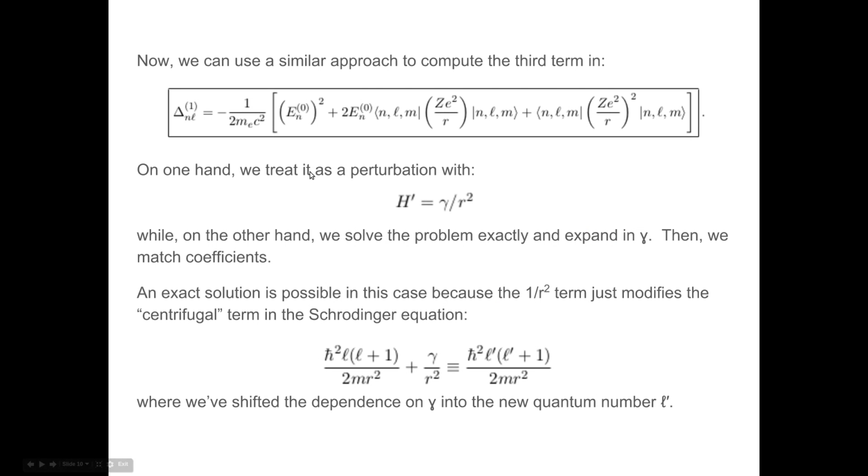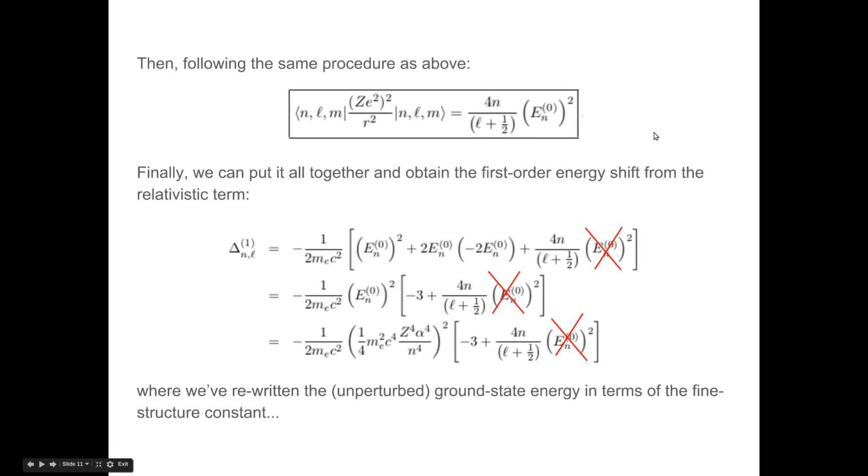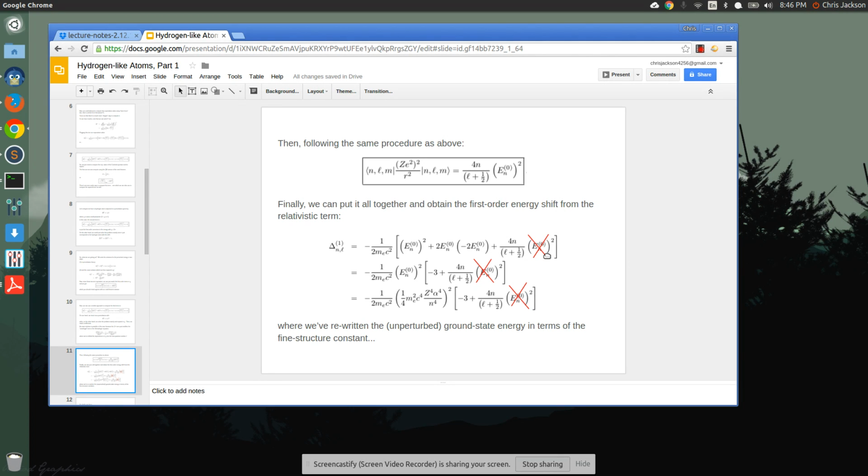So let's just go back. This is where we're at. Okay, so we've computed this thing in two different ways, and then we just computed this guy, right? So we can go and plug all those terms in, okay? When I did this, I noticed there was a typo, but this was right.